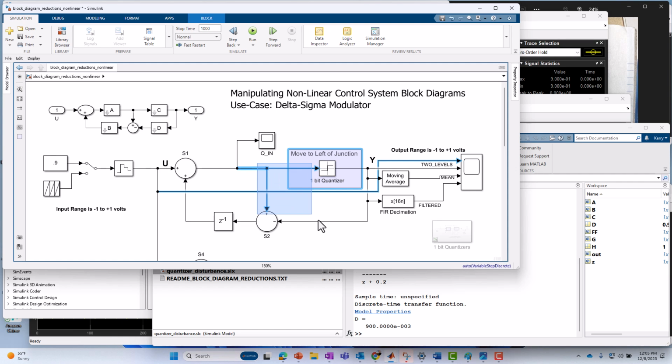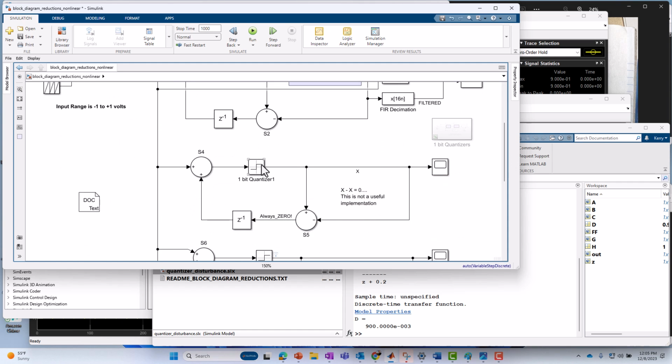So let's go with the assumption that we're going to model the quantizer as a gain of one. Now, how do we simplify this loop to just get down to one feed forward, unity, negative feedback? First thing I'm going to do is follow the same exact process I did in the linear system block diagram reduction video. I shift this quantizer block to the left of this junction, and then I have to make sure that the inputs to the summing junction are preserved and the output is preserved. When I do that, I put it here. Well, the gain is unity and one over unity is just one, so I don't have to modify that.